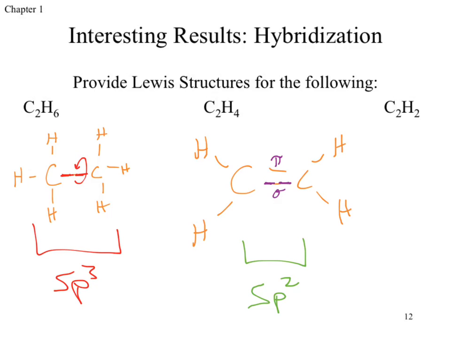I took two p orbitals that we're now sharing with each other. That drops their overall energy, because we can now share the electrons back and forth between them. If I rotate it, I now can no longer share those electrons, which means the energy of those orbitals goes up. So if we look at the double bond, would we expect to be able to rotate about that carbon-carbon bond? No, because of that p orbital alignment preventing the rotation. We would lose that balance. All right? What happens if we move up to the triple bond?